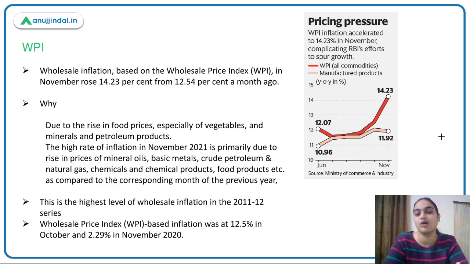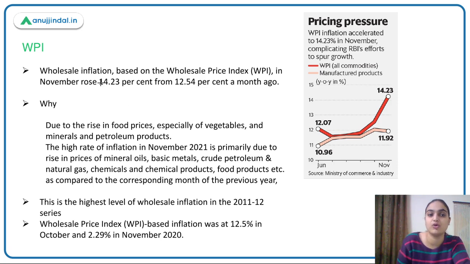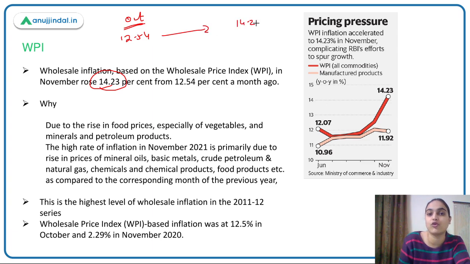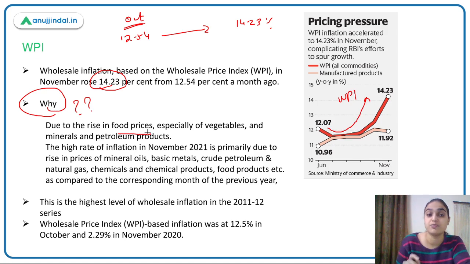Coming to WPI — the wholesale level inflation — it has risen considerably. In fact, taking 2011-12 as the base year, this is the highest level of inflation in the entire series — approximately 10 to 12 years. The WPI rose to 14.23 percent in November. In October it was at 12.54 percent, so there has been a significant jump. You can see the major rise in WPI levels from the data graph.